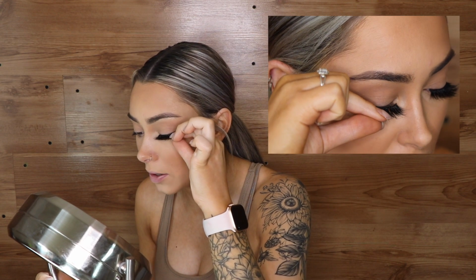So the 30 seconds is up, and now I'm going to hold the eyelash in my left hand because I'm going to be putting it on my left eye. This mirror is really good because you can move it all around, but you want to basically be looking down so that you have a really good view of your lash line. When you apply it, you're going to just place it onto your eyelid here. Oh, darn, I blinked there. Whew. That's scary. My eyes are so sensitive, so if you see them watering like crazy, usually it takes me a couple tries to apply my lashes because they just like to water.